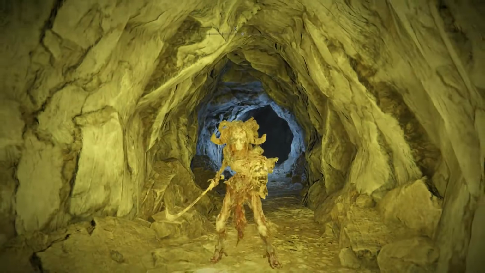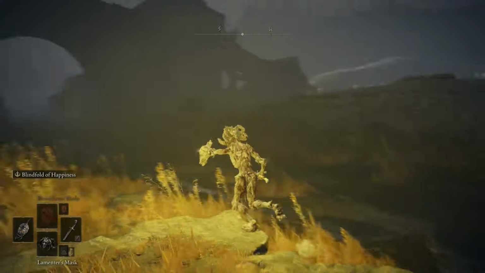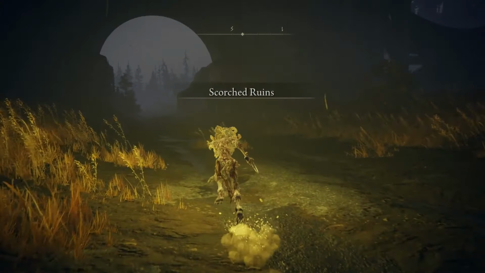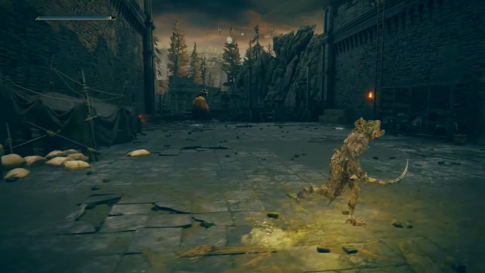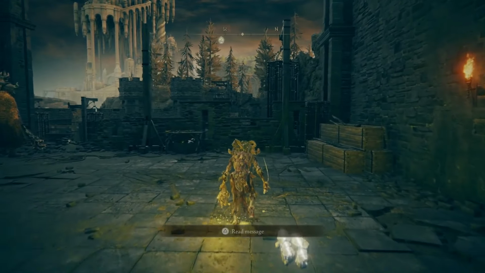Unlike the mask, this is actually equippable as a weapon. The Visage is basically a lantern, and pressing the attack button it's assigned to will cause you to hold it out in front of your face, lighting the way. The Ash of War, Blindfold of Happiness, will temporarily make the user harder to see, which could be awesome for when you're trying to sneak past an enemy.